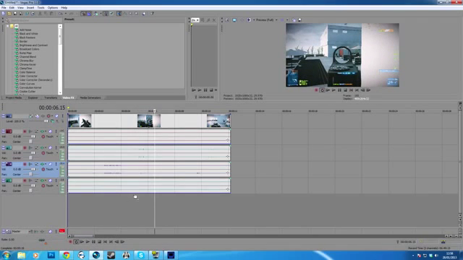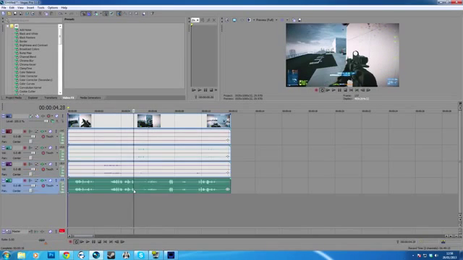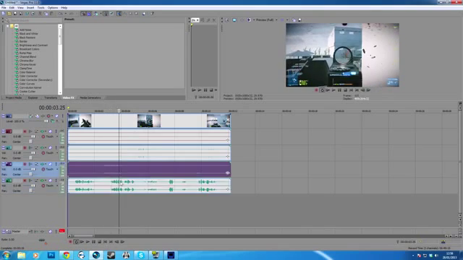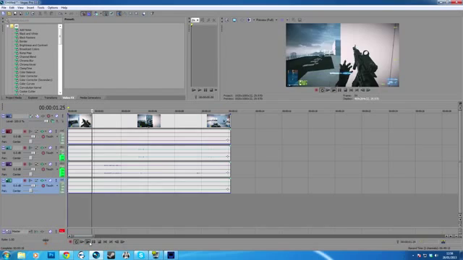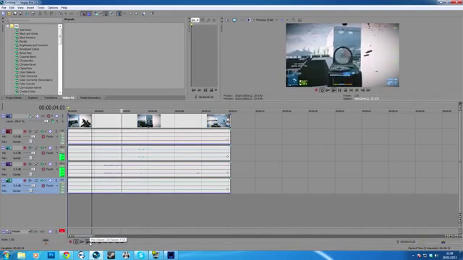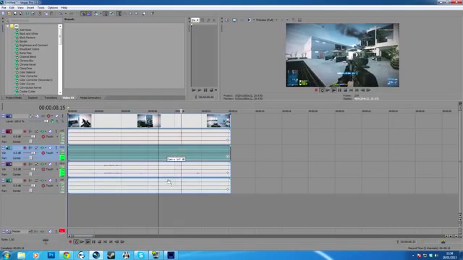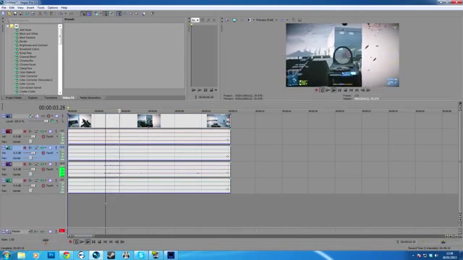There we go. So the Skype audio is completely separate to the game audio on these two tracks. So that means that this kill that I got here, not that it was that impressive, but if I wanted to use it in a montage, it wouldn't have anyone speaking in the background. And I can turn down my microphone there as well. So there, we've just got the game audio.